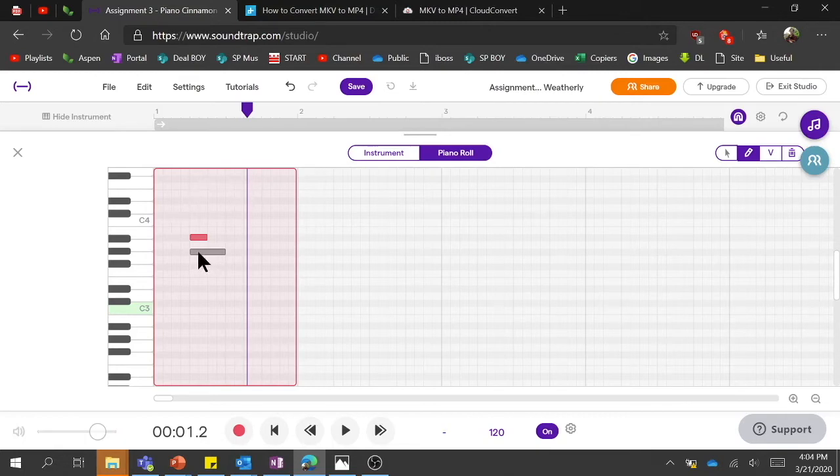So I'm going to use just black keys for now. I'm going to try my best to do that. It's going to be kind of hard, but let's do that. I'm going to limit myself to black keys only. These gray bars. Okay, I got an eighth note there because it's two 16th notes long. Got another one. Cool. Now I want this one to be a little bit shorter, so I'm going to go to the ends of it, where my cursor turns into the adjust ends icon. I'm going to drag it over. Now it's only a 16th note long.